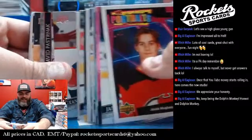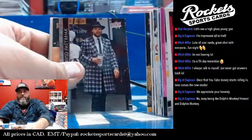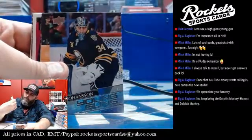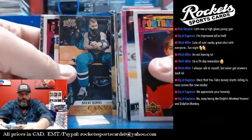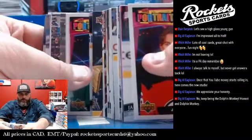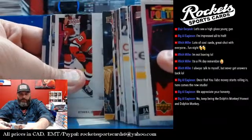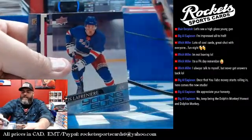Alexiev Young Gun. We do have the short print for the David Pasternak for the street cred or the street photo. Is that a checklist on the back? Because it said they were checklists. No, okay, just the same number in the set, number 18. Johansson, goalie for the Sabres. Martin Kaut. And it's coming up, folks. Oli Juveli for the Young Guns canvas. Really cool picture. Bowers, Young Gun, Kopitar Dazzlers, and there it is.